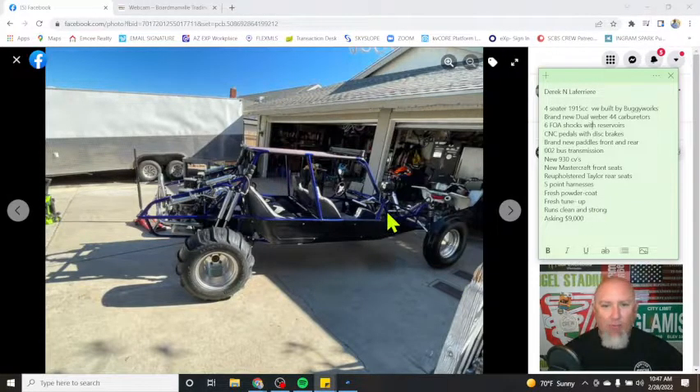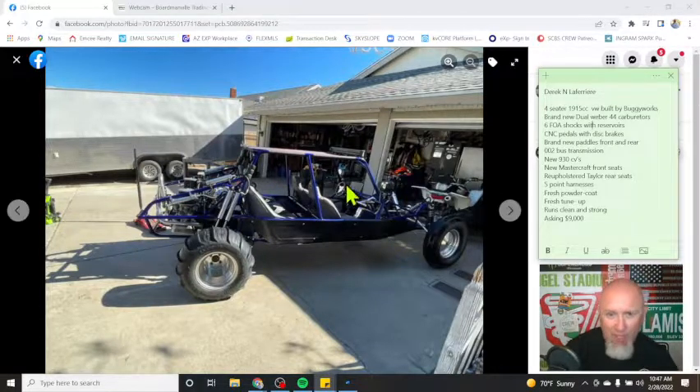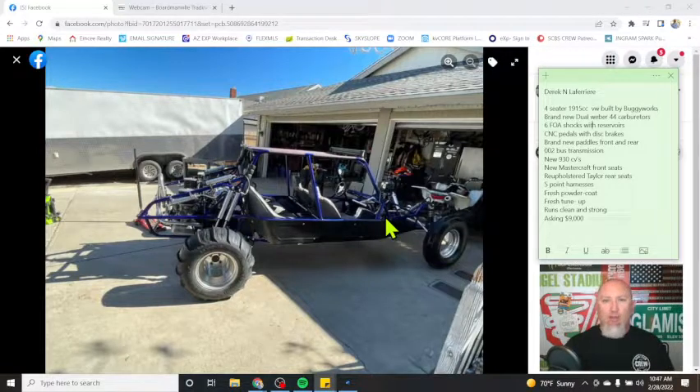Right off the bat, what I've got is a really nice tall roll cage. If you've watched these videos, you've noticed the roll cage portion of the car is super important to me. Part of the reason is I'm 6'1", so to be able to see out of the car is very important. This has also got a B-pillar in it — fantastic for safety. It looks like a very well-constructed car. This has low sides on it, which makes it really easy to get in and out. I love high-sided cars, but when you're old like I am, climbing in and out of those can be tough.